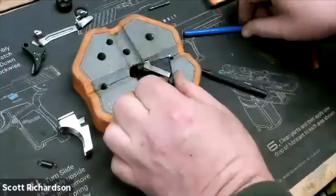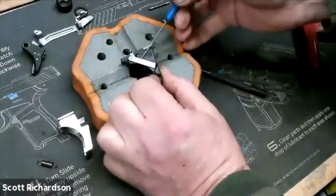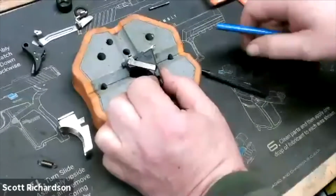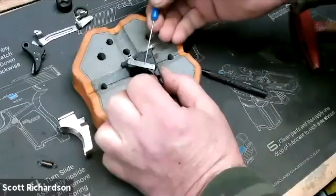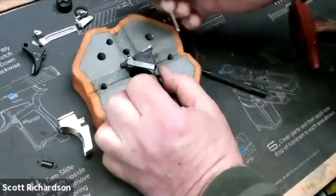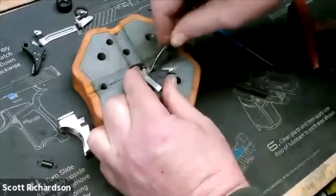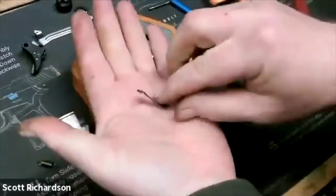And this piece, this one's been upgraded. The original Glock ones have kind of an indentation on both sides, and that's what gives you that kind of squishy textbook Glock trigger, that kind of gritty, not smooth Glock trigger. If you replace this piece, it will smooth it out quite a bit, and it will lessen your trigger pull just slightly, but it will make it feel much smoother. And to get that out, you can just take a little screwdriver or something, and it just kind of pops up. It's not under a lot of pressure. It just pops out. So that's called the connector right there.